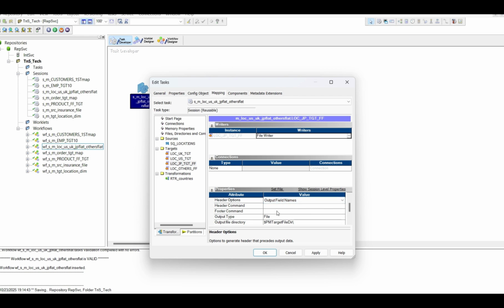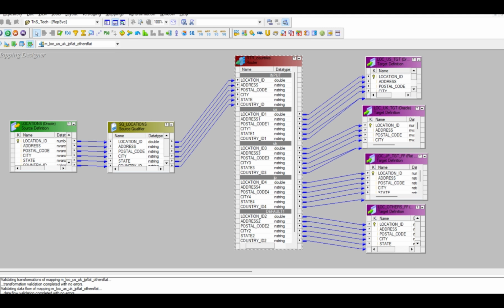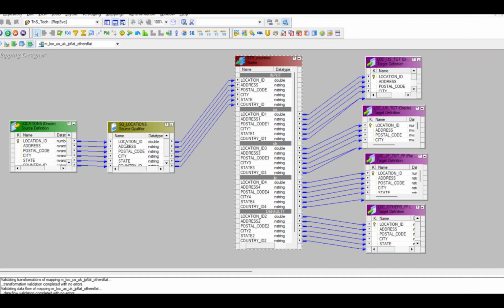Targets are also changing. From this, go to, yeah, here simply paste the output file name. Apply, and go to the others also, same.